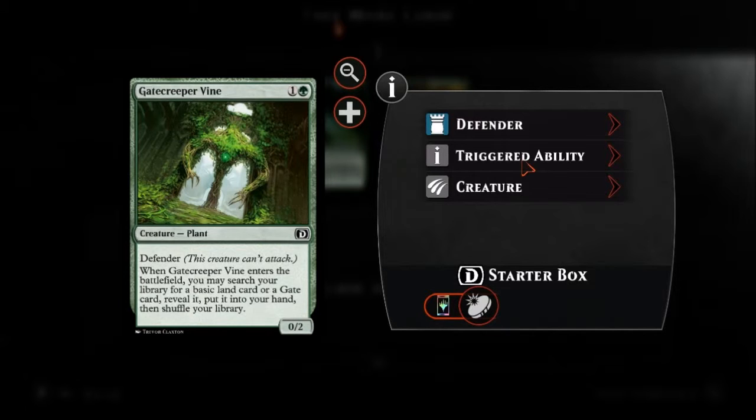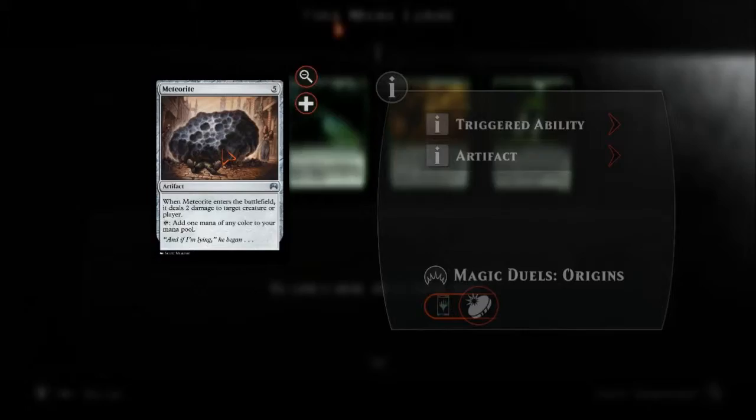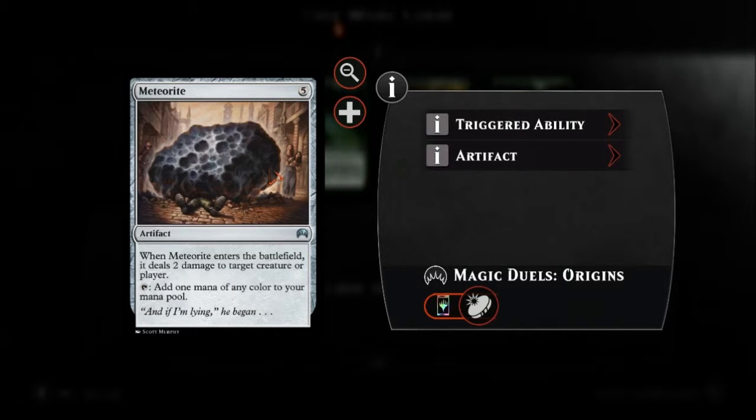And Gate Creeper Vine. Creature can attack. When Gate Creeper Vine enters the battlefield, you may search your library for a basic land card or gate card, reveal it and put it in your hand. Okay. 1 mana of any color to your mana pool.